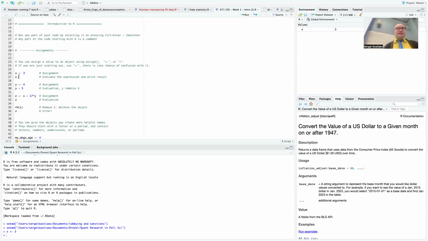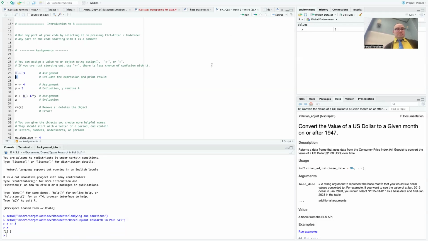In line 27, we see what's inside the object we created. And we run it. And now in the console, it shows us what's inside the object. Do you guys see the magic?